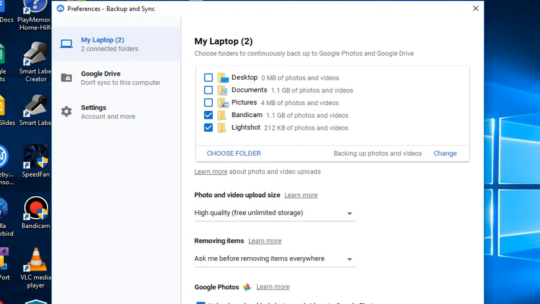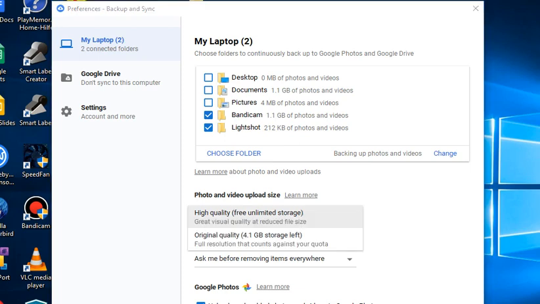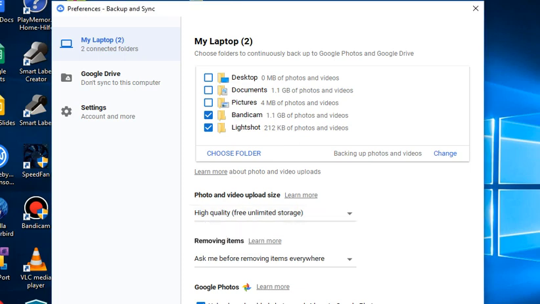In the version which I have downloaded, the default setting was original quality, which means full resolution that counts against your quota. So that fills up your free storage really fast, and you end up paying for extra storage. So if you're not a pro photographer, select this option with free unlimited storage.